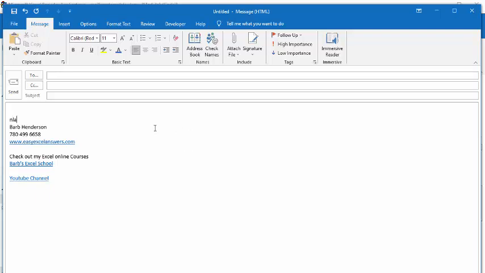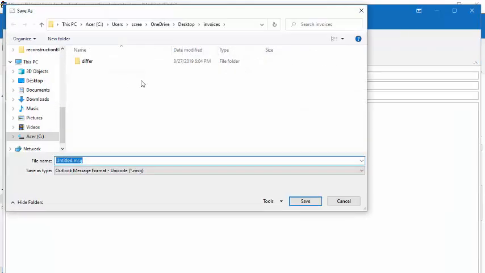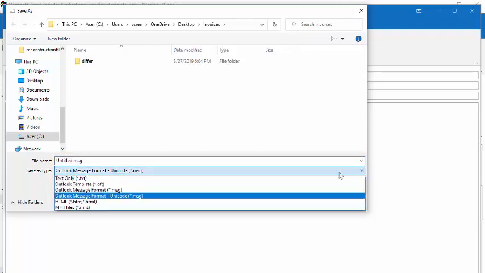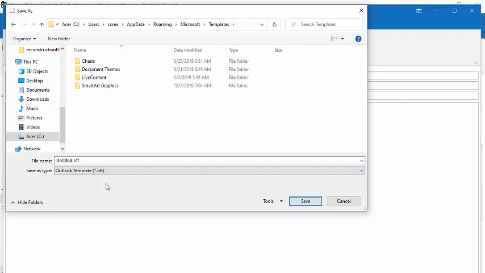So I'm just going to put some letters in here, and then I'm going to go File, Save As, and I've been saving it to a desktop, and that's why this is going here. Now, instead of saving as untitled message, we are going to save it as an OFT Outlook template.